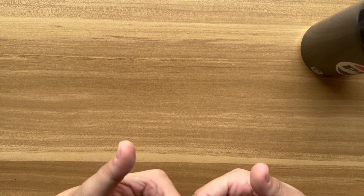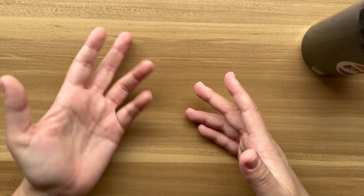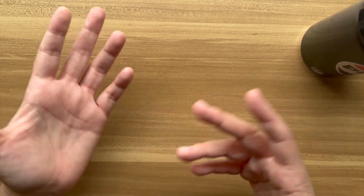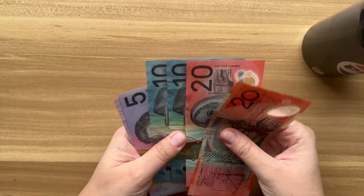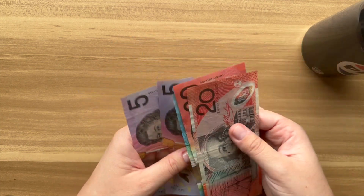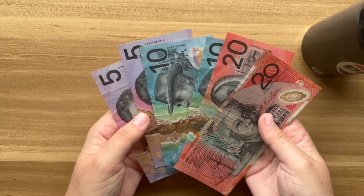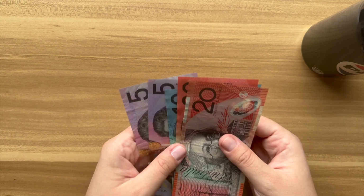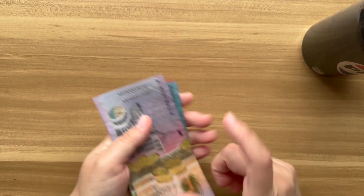I like doing the noodling videos, but the very lovely Sarah had reached out to me and said she had some AA banknotes and if I wanted to do a trade. So she has sent them my way and I am so stoked. Look at them all. So a total of $20, $40, $50, $60, $65, $70 in value. But for me, I see this as 1, 2, 3, 4, 5, 6 new AA banknotes to add to my collection. So let's go through them.